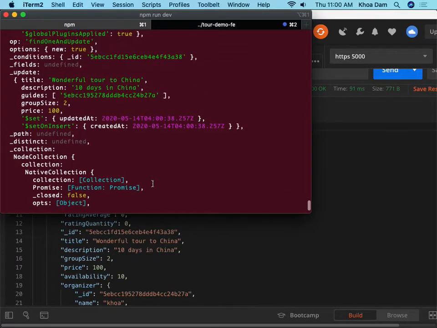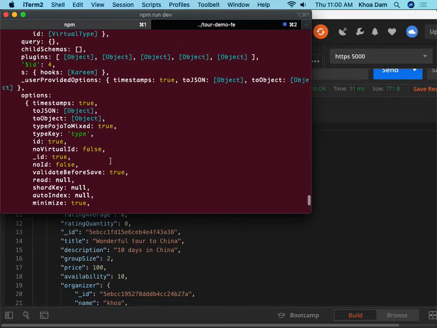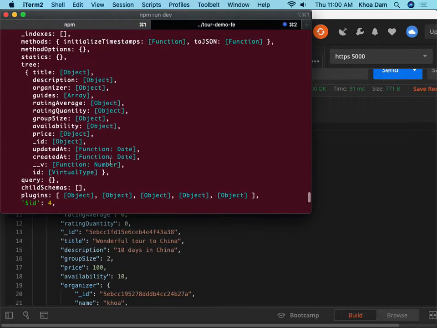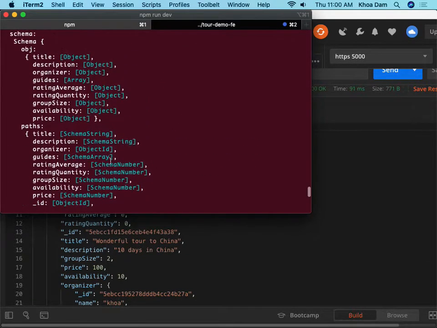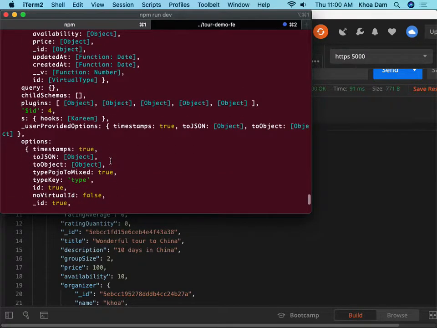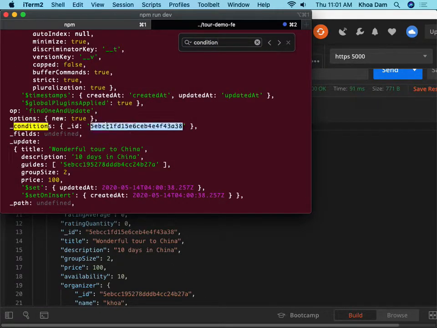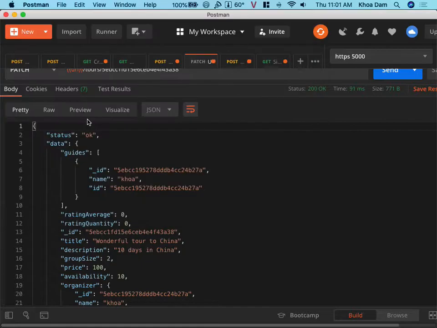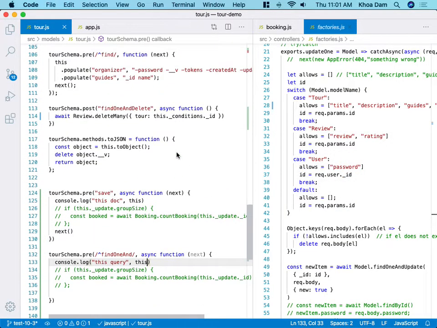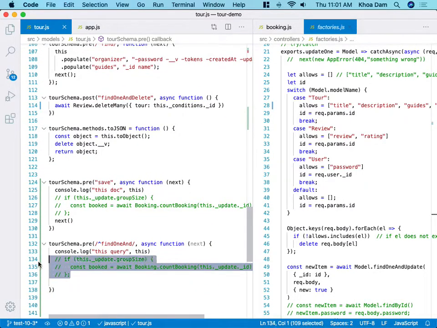There are so many fields in the query, so you can take a look and find where the ID is. That should be, oh my God, condition? No, really? Yeah. Oh yes, condition. Where the hell is it? Condition. Yeah, we have the ID here. So we can copy and paste. So it's going to be this condition.id. Correct. Enable these lines again.